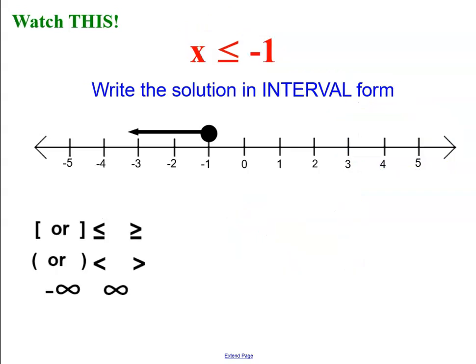Let's try another one. Thinking of a mystery number, and it can be less than or equal to negative 1. Now, if you are less than negative 1, then that would make this one your largest value. So this time, it's going to go on the right-hand side. And because the circle is shaded, you're going to use a bracket because you can be equal to that value.